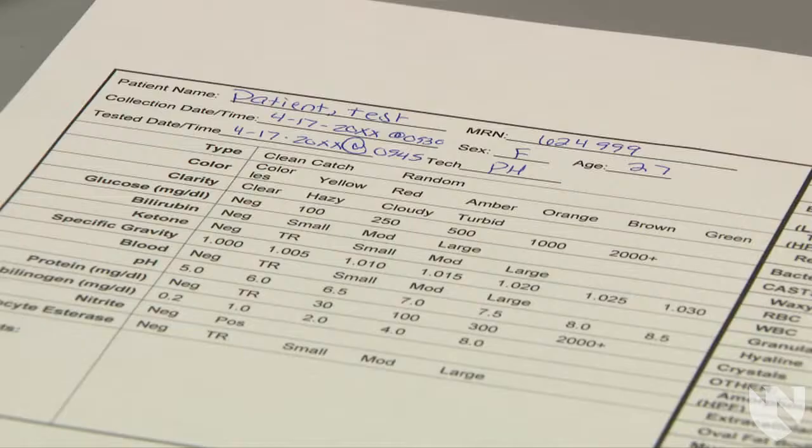If you are in focus and still unable to find any elements, it is possible there are not a lot of elements present in the urine. In this instance, it would be a good idea to refer to your chemical analysis of urine and determine if you should be seeing anything.